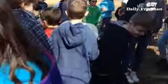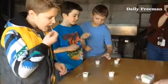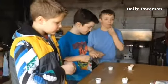Students got to taste sap straight out of the tree. And even did a taste test between store-bought maple syrup and the real thing.